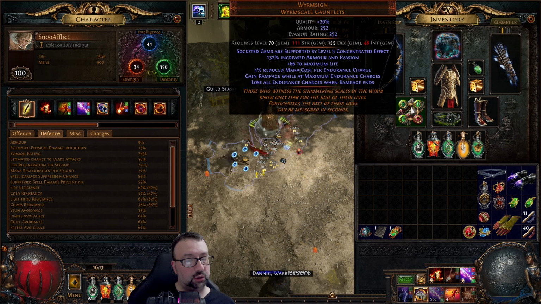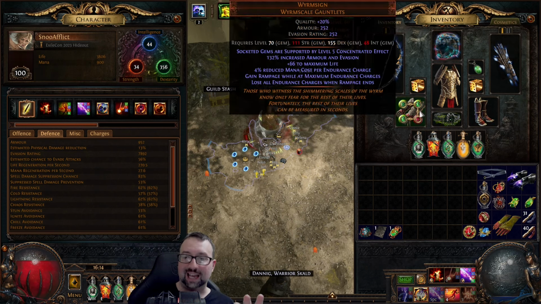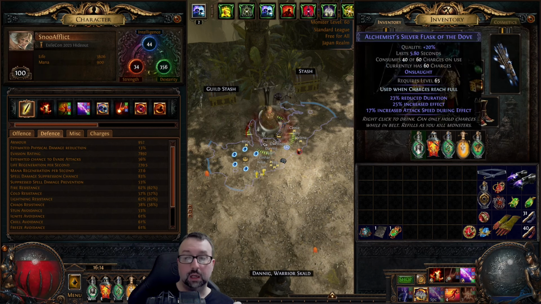In maps, I don't think you need a huge amount of single target, but you do want some, because you got Beyond bosses, Delirium bosses, map bosses, crazy Legion rares. You do need it a little bit, and I think this is going to be a nice way to smooth that out while still getting a ton of mitigation through the 6-link that I have, which I'll show you in just a brief moment. All right, so that's all the gear.